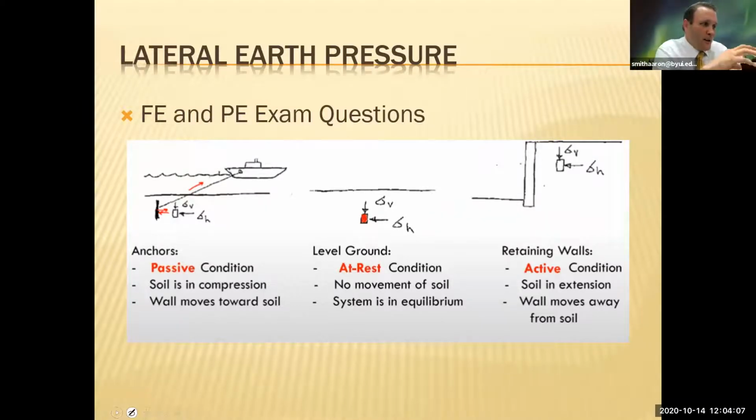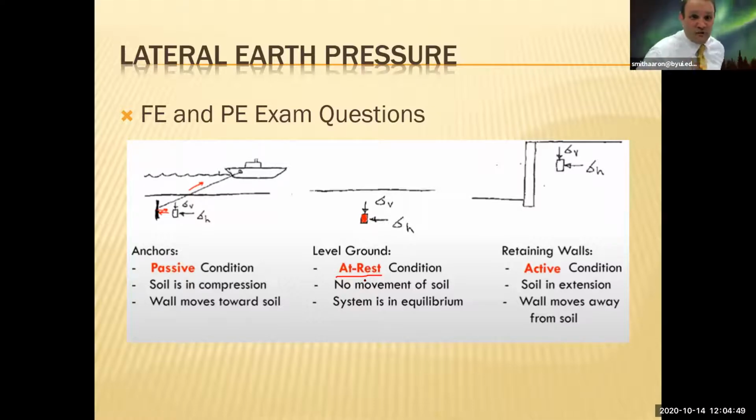There are 3 states that a soil can be in. A lot of the equations that we've used so far have dealt with the at rest condition, kind of this middle condition. You're in the ground, the soil's not sliding and moving, like free falling from a slope failure. It's not moving in one direction. It's not being compressed and pushed, it's just sitting in the ground at rest. And so at rest is the condition where the soil is in equilibrium, there's no movement.